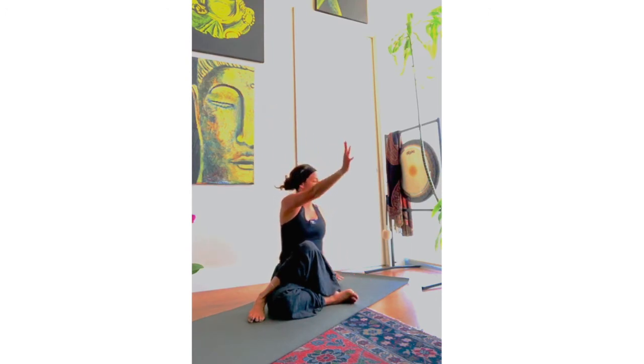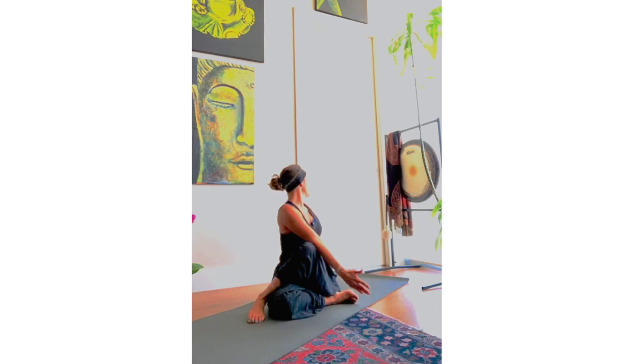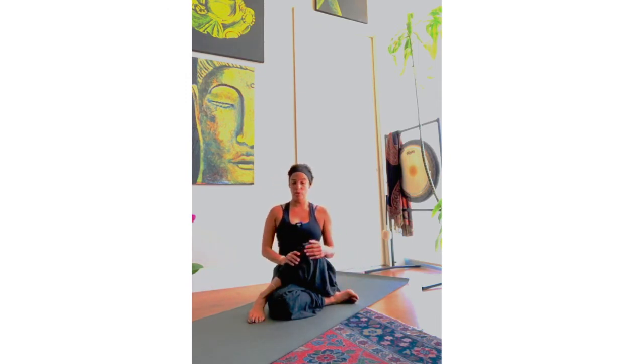Inhale, extend the left arm up and twist so that your elbow can come to touch the outside of your thigh. The right shoulder rolls over to the right. Press the shoulder down. Look far to the right side. Hold it here. And slowly release. Now we do the other side.